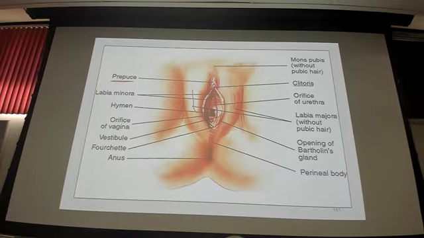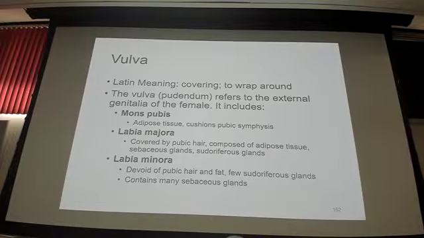Okay, down here you have Bartholin's glands. We'll talk about what those mean. And then up here near the orifice of the urethra, you have what's called Skene's glands, which are periurethral glands. All right. So we'll talk about what all of that means here in a minute and the analogous structures. The vulva is the entirety of everything that you see as far as the external genitalia. Okay. Mons pubis, labia minora, labia majora, all encompasses the vulva, so that's what that is.